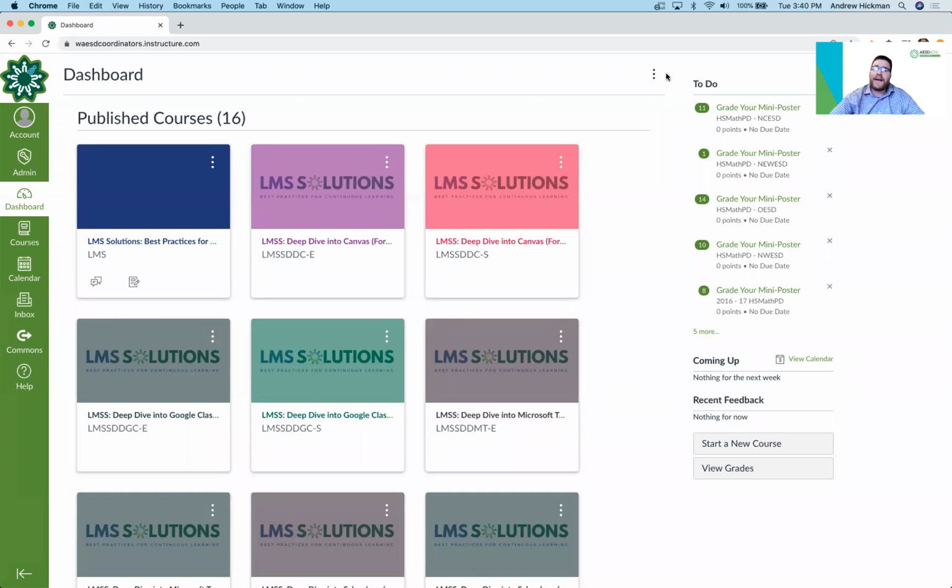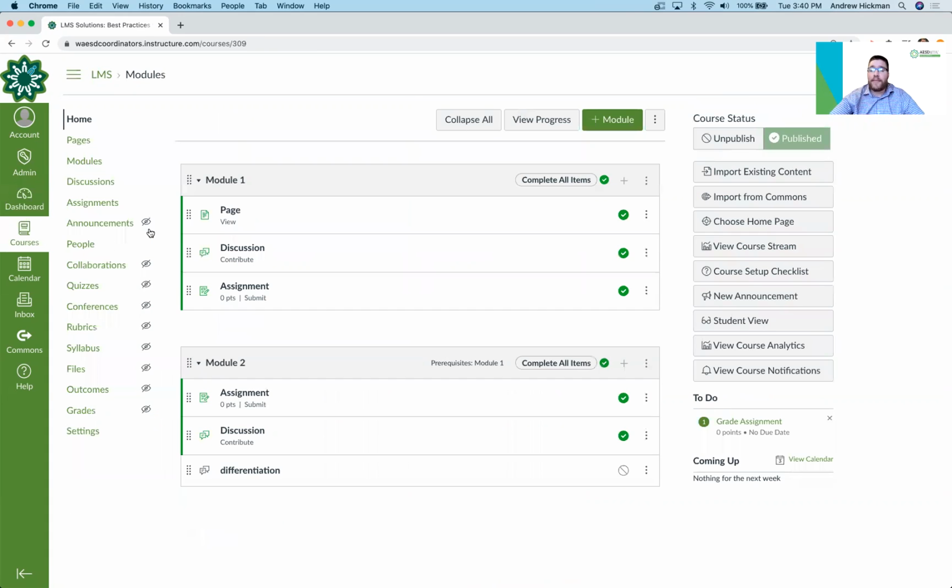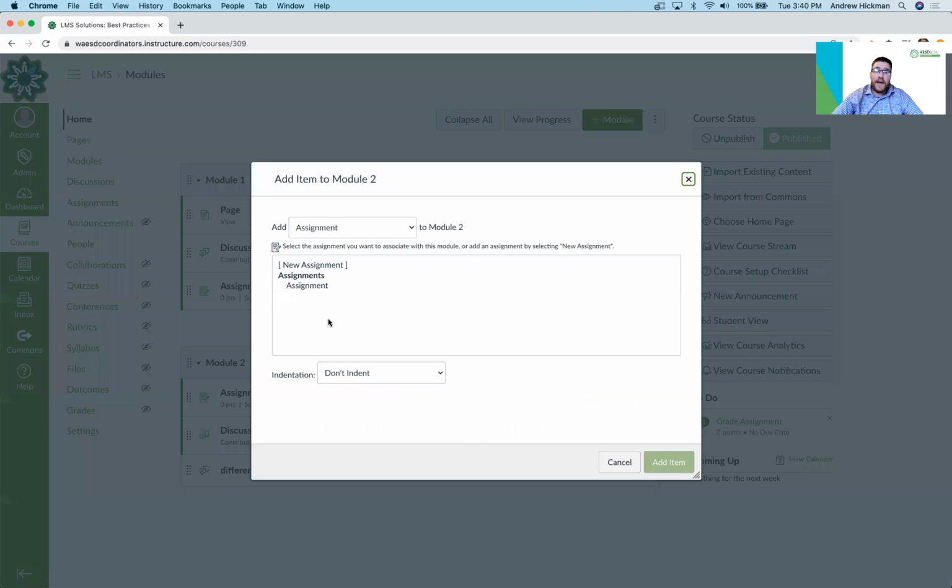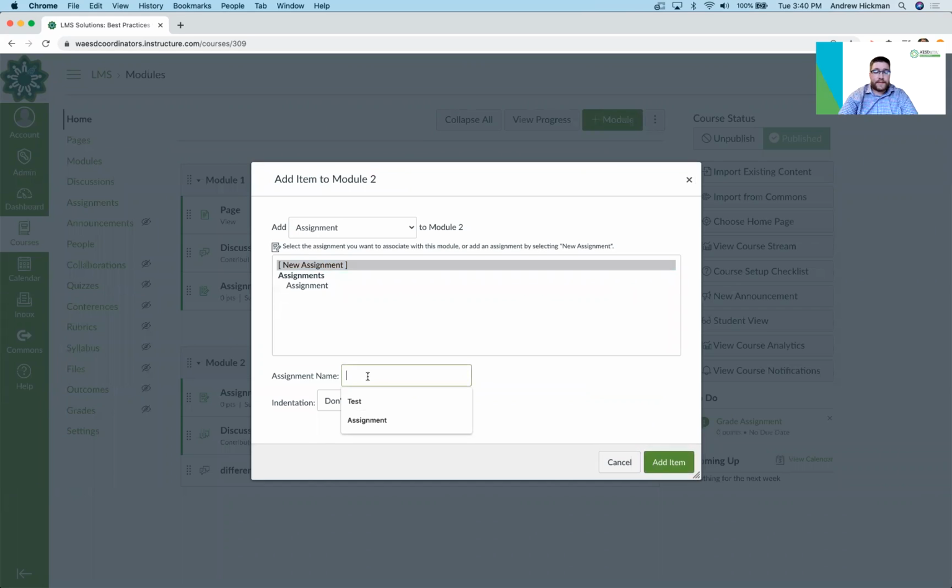And those are ways that we can support students using differentiation. Now, looking at my learning management system, what options do I have? Well, let's start with content. If I wanted to, I have the option for me to assign certain students different assignments, which means I can differentiate their content. To do so, I'm going to go plus and add a new assignment, and I'm going to call this assignment 1.